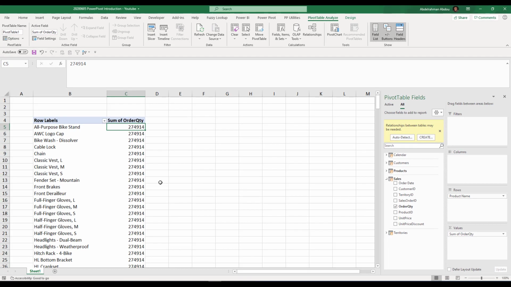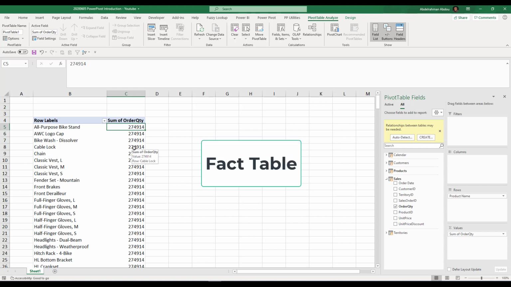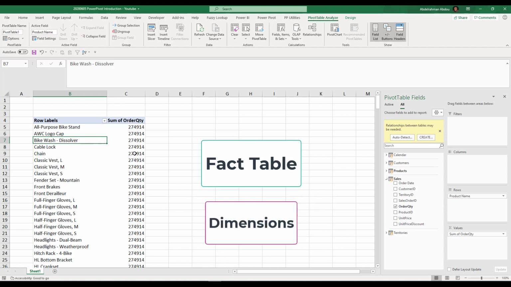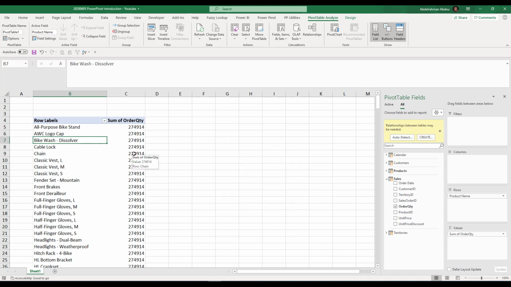You can create relationships, and these relationships are like pipes or wires between your tables that allow you to slice your sales table, or what we call in a data model a fact table. So in a data model, your sales table is going to be called the fact table, and you can slice that by different dimensions. One of the dimensions here is the product, so the products table is a dimension table.